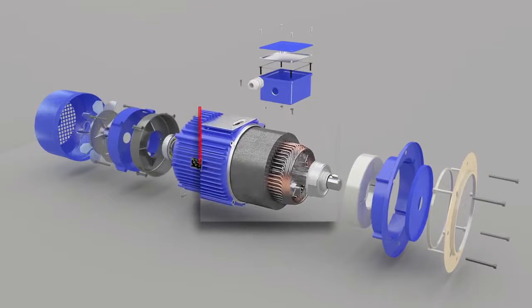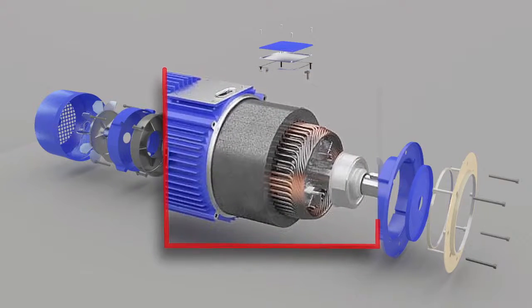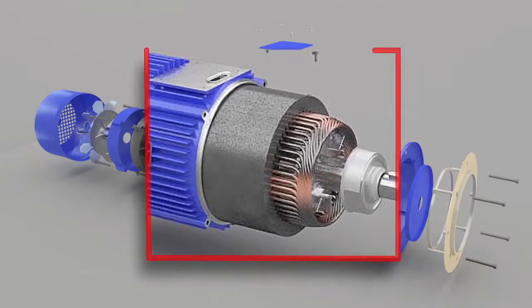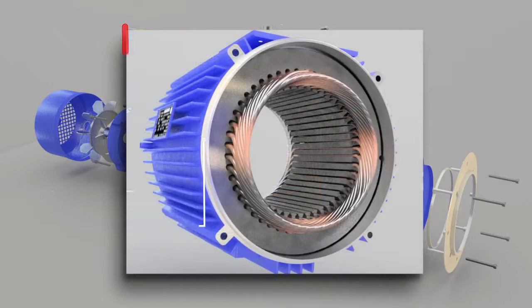The stator is built up of high-grade alloyed steel laminations to reduce eddy current losses. It has three main parts, namely the outer frame, the stator core and the stator winding. The outer frame is the outer body of the motor. Its main function is to support the stator core and to protect inner parts of the machine.